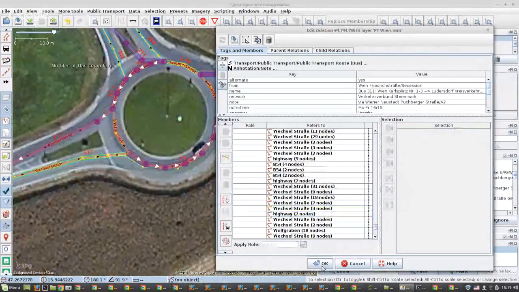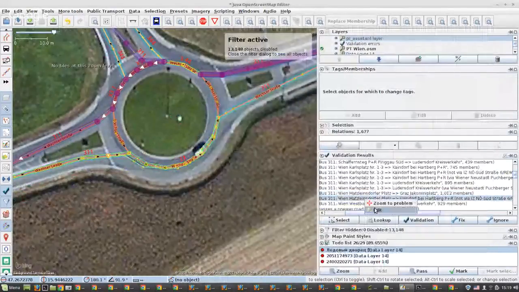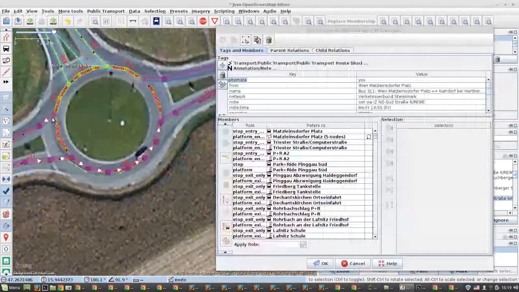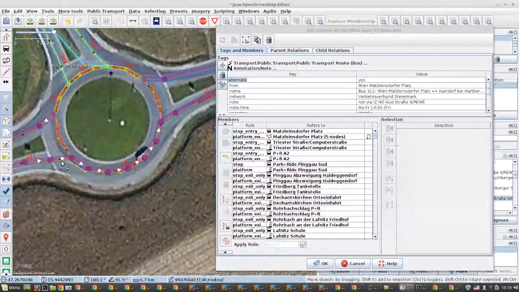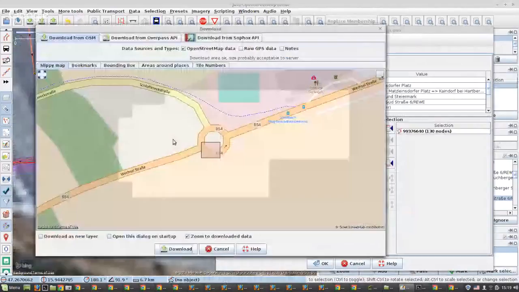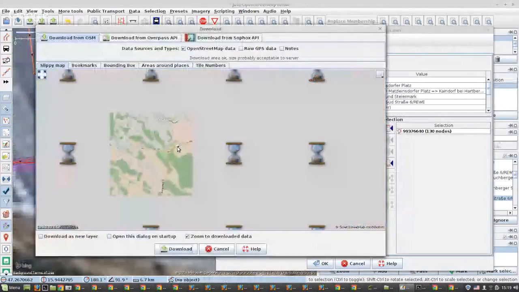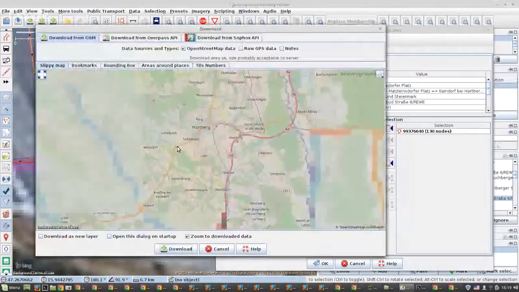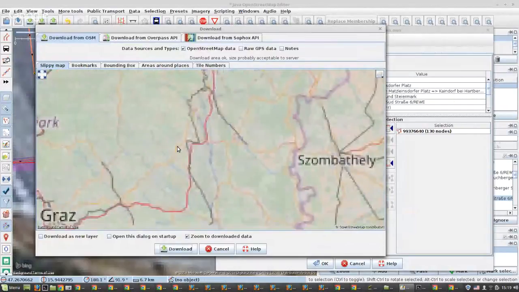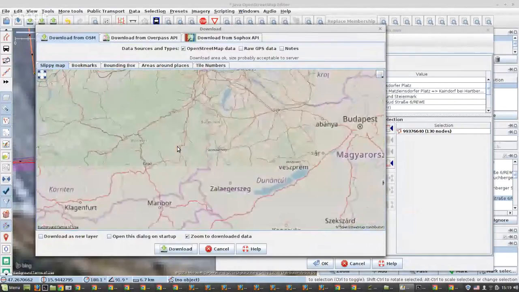Then let's have a look at this one. Seems like this is coming from Vienna. It's very strange. I hate everything that comes from Vienna. Let's have a look at the map. So Vienna north.